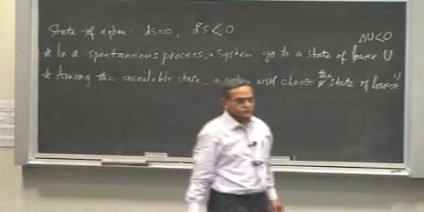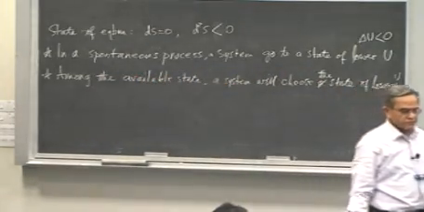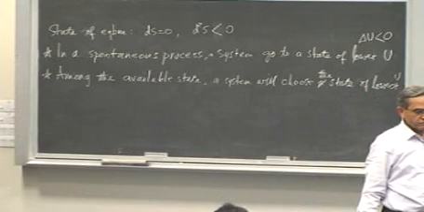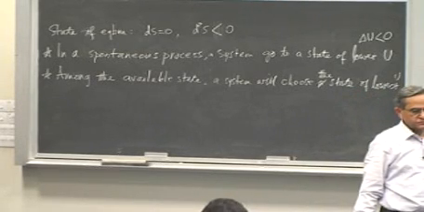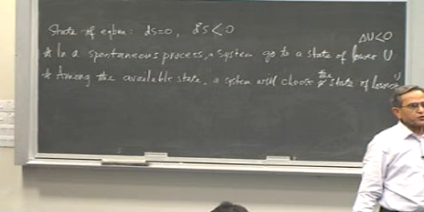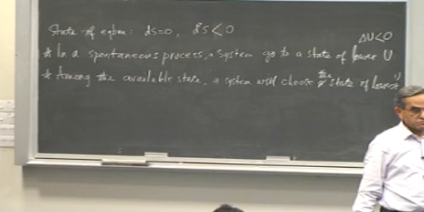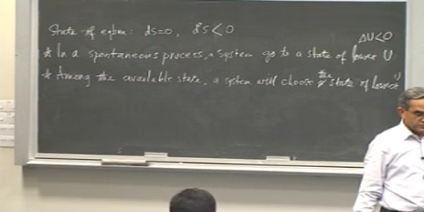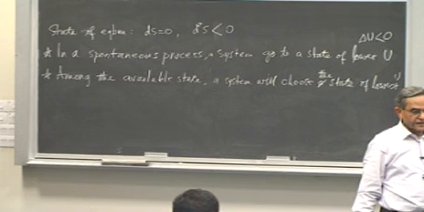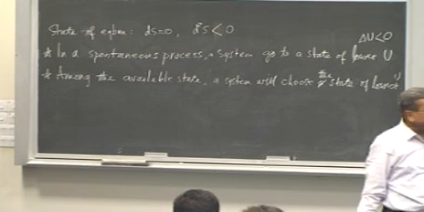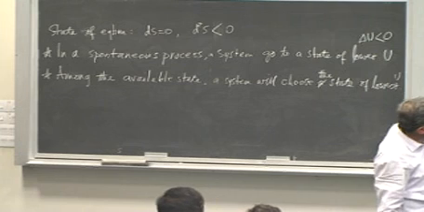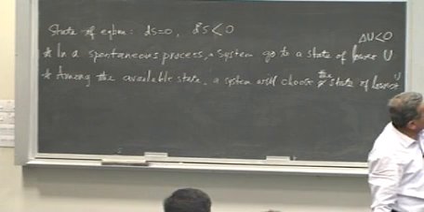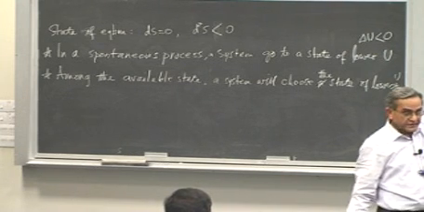Sir, like a system goes to a state of lower energy. So doesn't lower energy correspond to a lower entropy? No. Lower energy state doesn't. Lower energy doesn't mean lower entropy. No. Entropy and energy are completely independent variables. That is why we write our fundamental equation as a relationship between U, V, and S and so on.